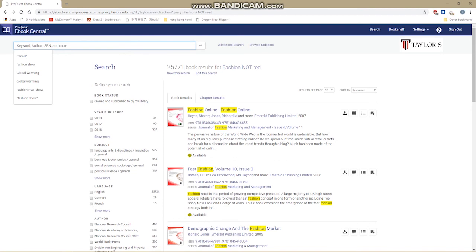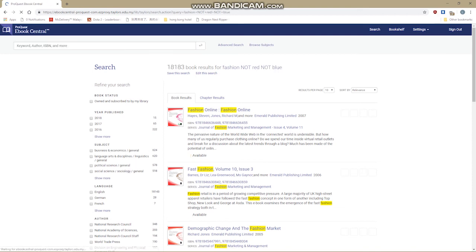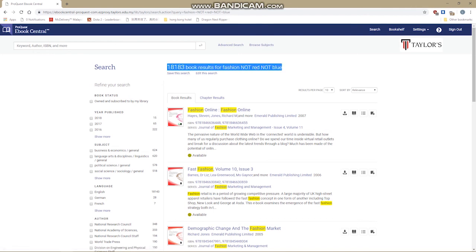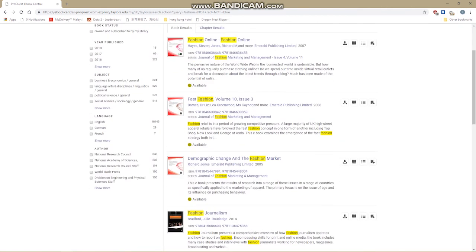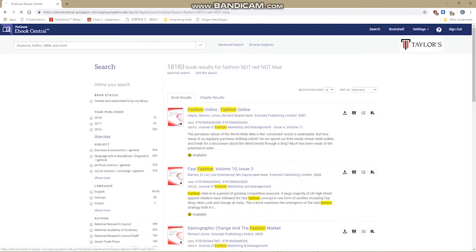You can further narrow down the result by still adding NOT words, like a different color or different keywords that you don't want in the content of the search result, the books you want. It will further narrow down your results. You can still use these techniques with the refined search, to get what you actually want.